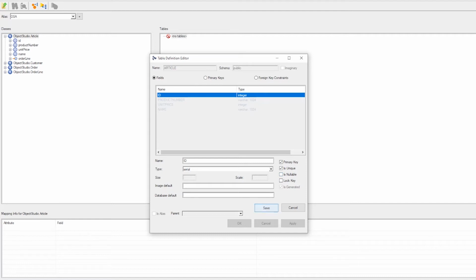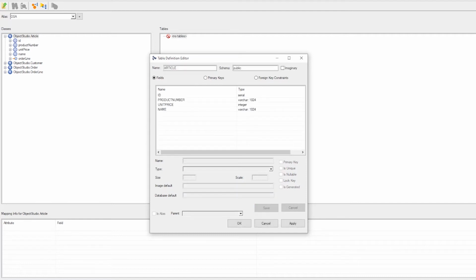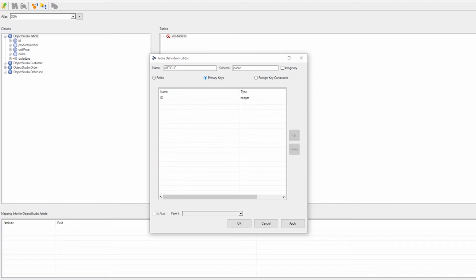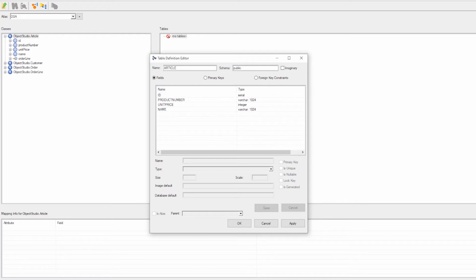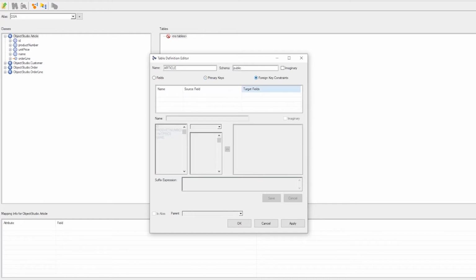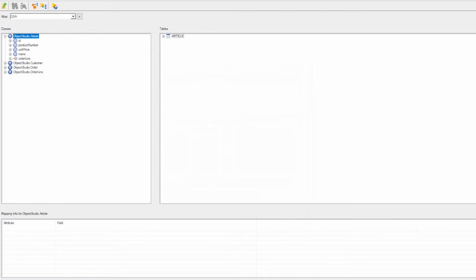You can change these items for each proposed column, like product number, it's okay. You see also here that ID is a primary key now. We'll reshow this one. We also have foreign key constraints, but we'll come back to that one later in the demo. So we pressed OK, but we were wrong. We will now take a look.